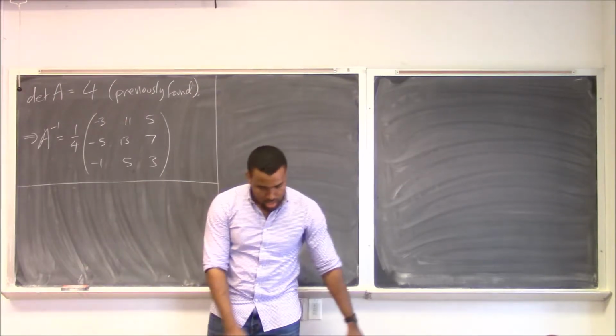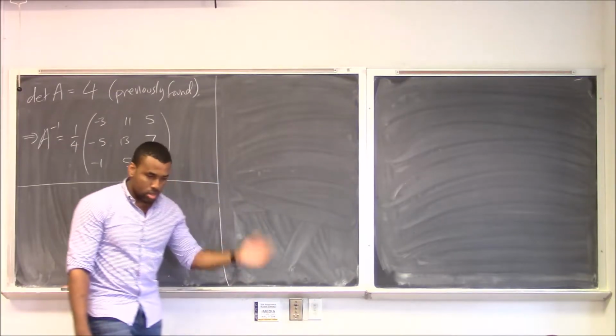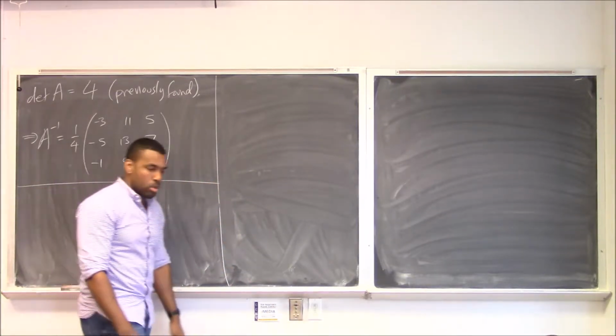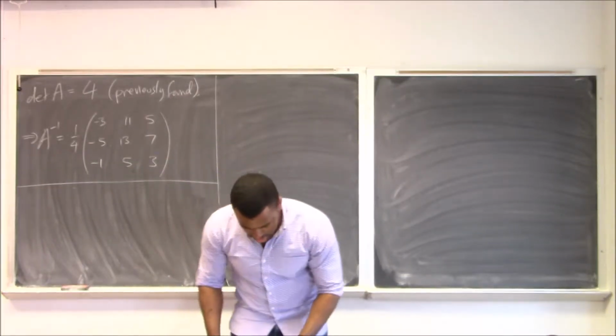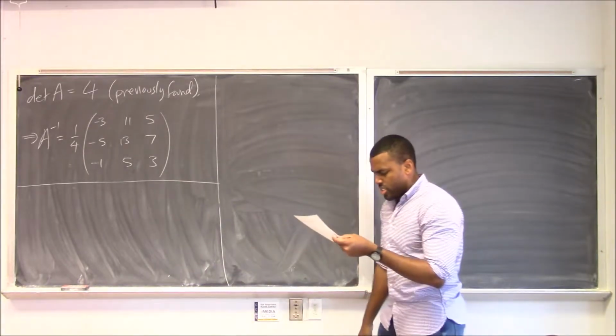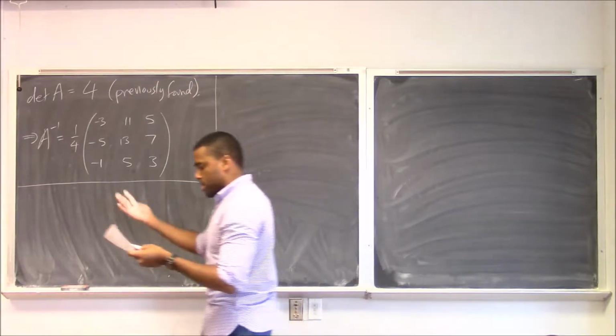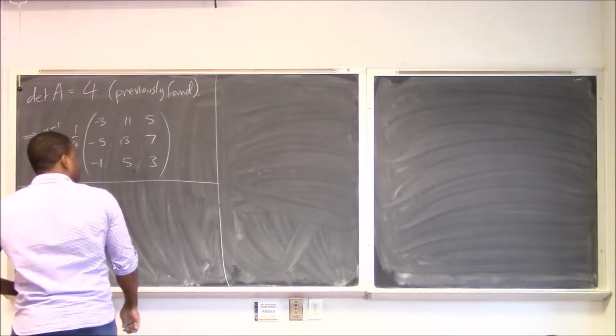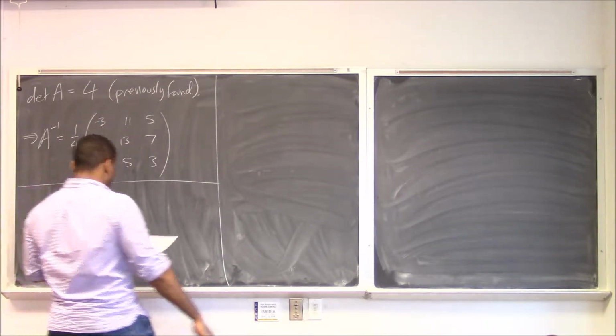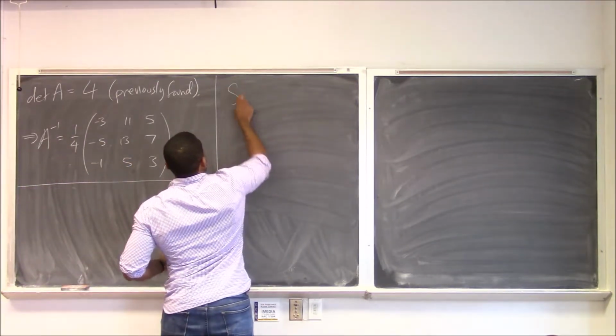So that's it for inverses. That's how we find it. Those are all the things I want to tell you about inverses at the moment. One thing else I want to define for you is just symmetric and skew-symmetric matrices. Pretty much I'm going to give you a definition, we're going to move on. I might make a couple comments about them.